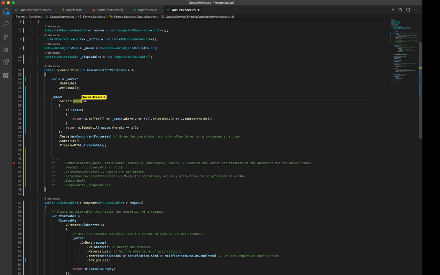So when pause comes along, we buffer, and we just buffer until we're unpaused. Right. So this closes the buffer. This flattens the buffer, and then if we are not paused, we just take everything until we are paused.